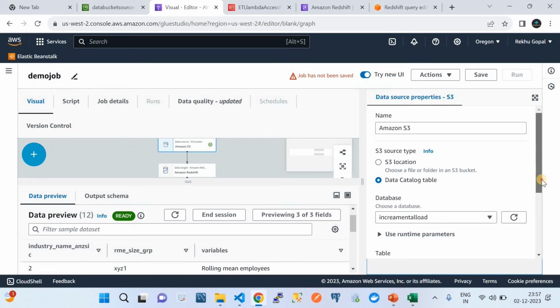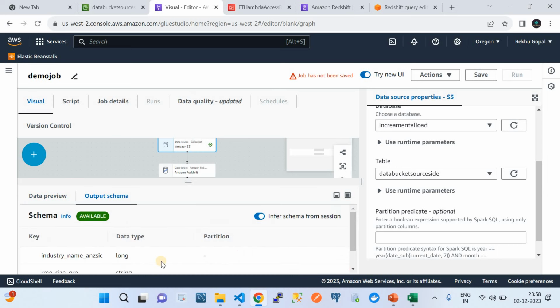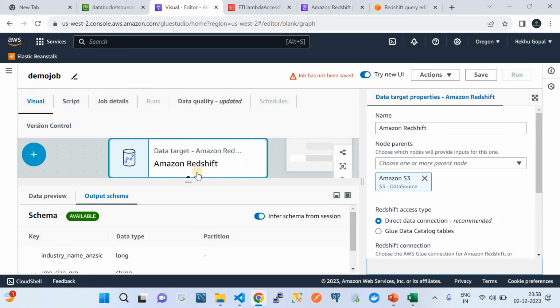As I said earlier, the table is being loaded. This is our primary column. Then we have other columns, and all the data are being loaded here. You can see the schema as well, which is a great sign. Let's go to the other option. For that, I'm going to choose the target here.